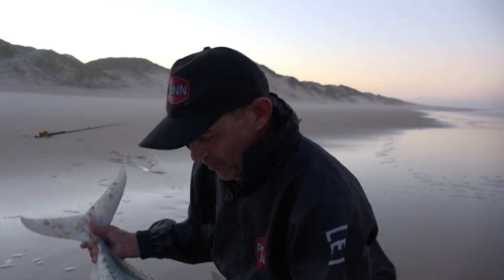With these GTs, I don't like keeping them out of the water very long. I'm going to take a quick photo, measure them, and get them back in the water very quickly.